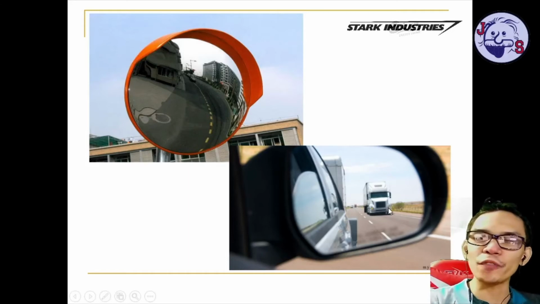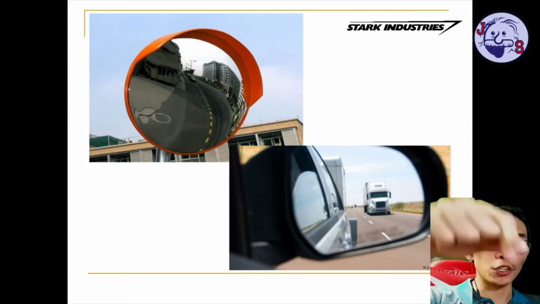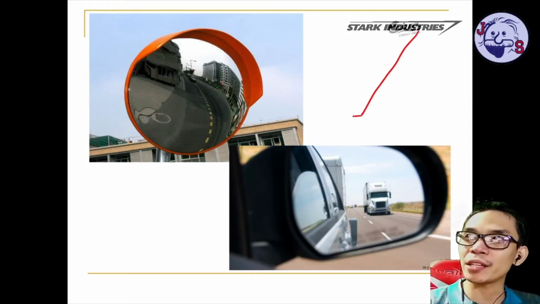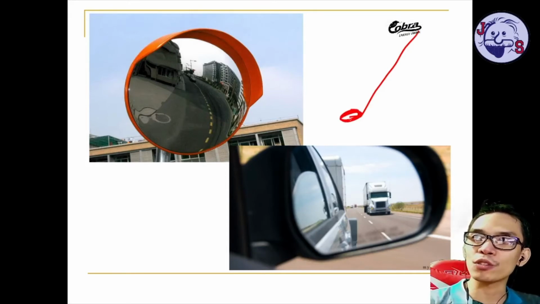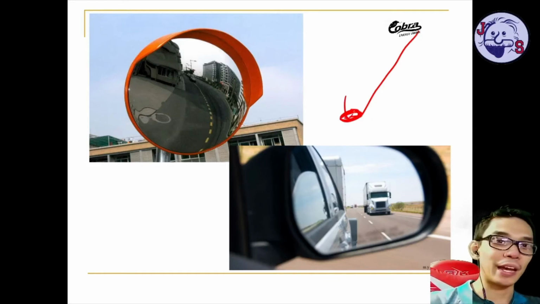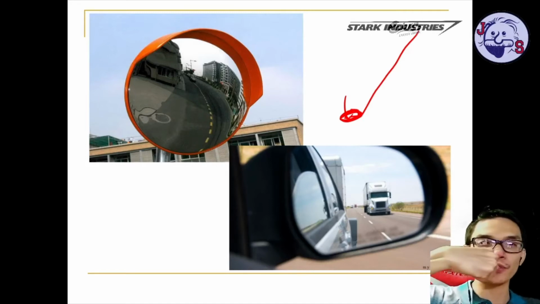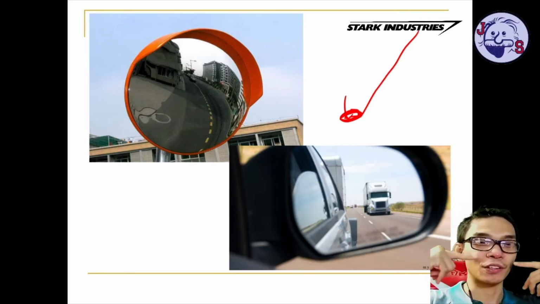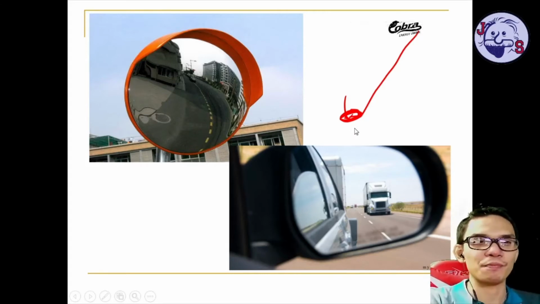And aside from that, convex mirrors are also used in dentistry. You know the device that is used by the dentist, which has a mirror on it. The mirror is on this side, and the dentist puts this inside our mouth to better view the teeth on top of your jaw. So that is the convex mirror.